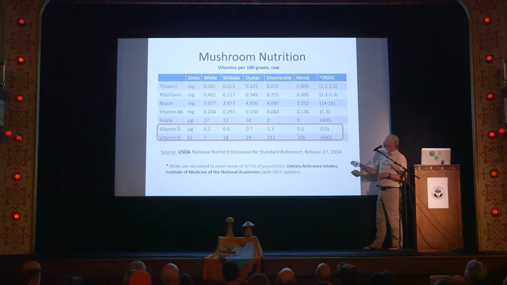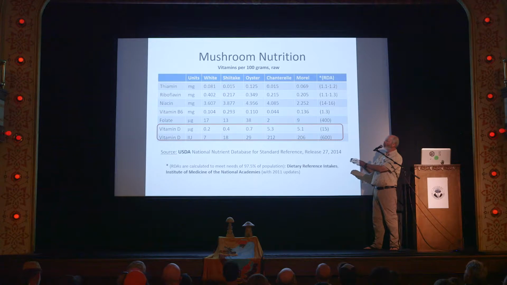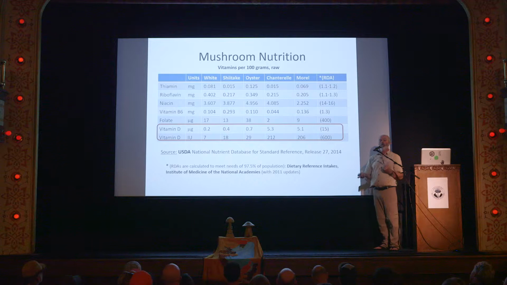The other thing I want to focus on is vitamin D, and some of you may know this story. I actually have two different units because some people like to use micrograms and some people like to use international units, so I've put it both ways, and here are the recommended amounts. What you'll see as you go across this table is our cultivated species have an amount that's not super high. And then when we get to the wild species, it bumps way up. So there's a really big difference between wild species and cultivated species in how much vitamin D they have, which begs the question, why? Why do wild mushrooms have more vitamin D than cultivated mushrooms?